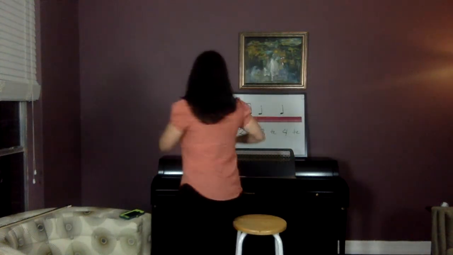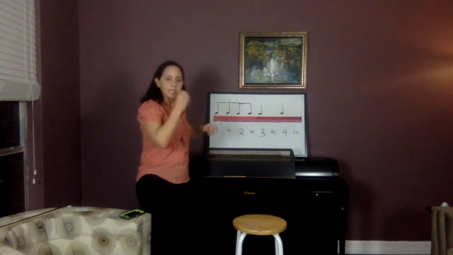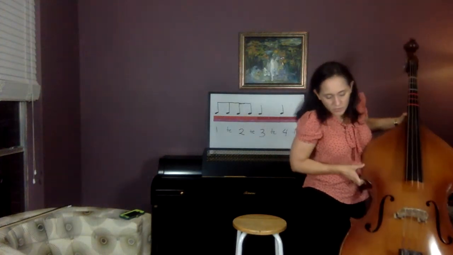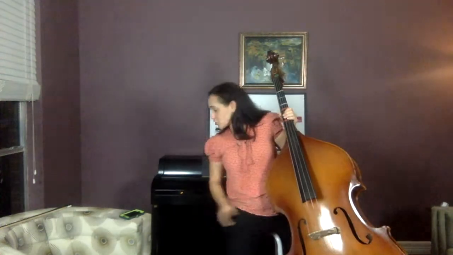All right, so we're going to try to do number 66. This is the rhythm on the board that you see in measure 1 of 66. It's also measure 2 and 3 of 66. But look at measure 4. Don't be fooled by that one. That's where the trick is, right? You've got to make sure you don't play during the rest at the end.